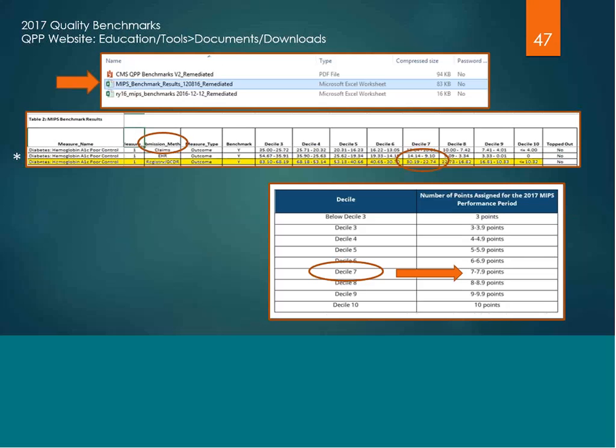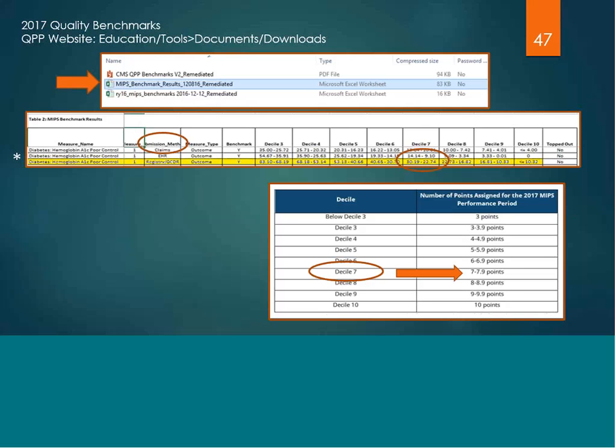So, to cross-reference to the MIPS benchmark document, this is where you see if your quality measure does have an existing benchmark. And how the quality measure is scored, you would take your numerator and divide it by your denominator. Now that sum, you're going to find your quality measure, the type of submission mechanism you reported it through, and then plot it on this scale.